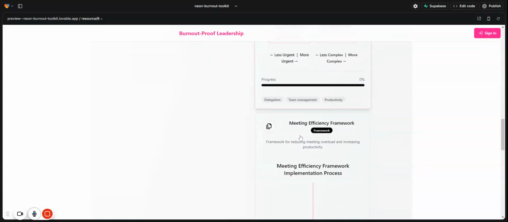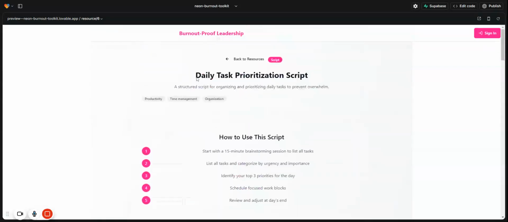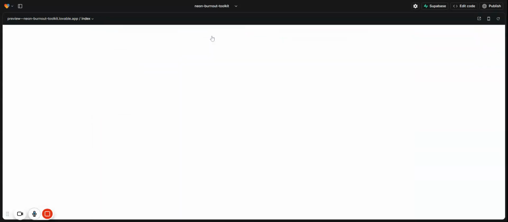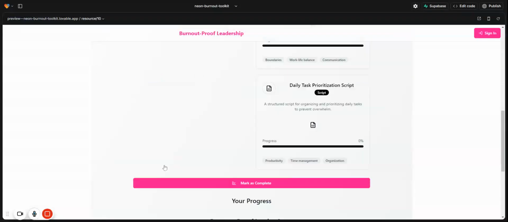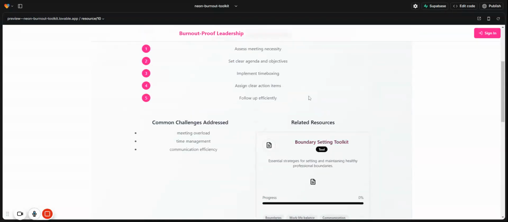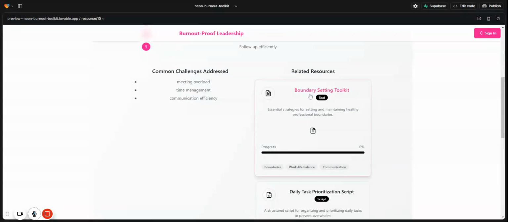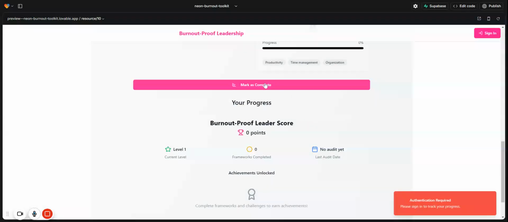I've created frameworks that could help them move the needle forward. And burnout proof leadership I thought was cool. I mean, how to have effective meetings, and then in there were supposed to be resources for boundary setting and work-life balance and things like that, and mark as complete, which you've done now.